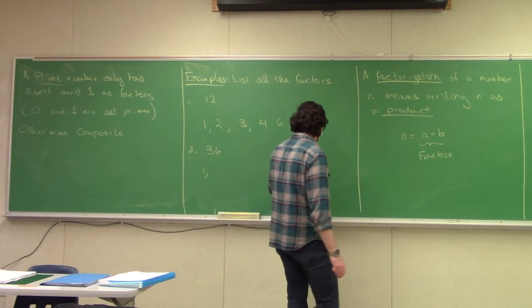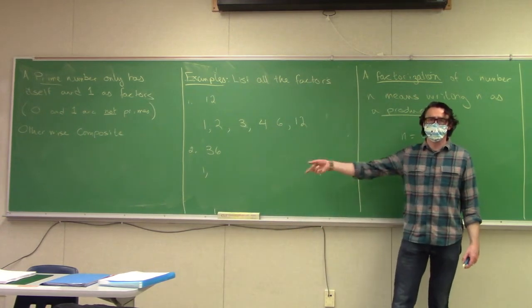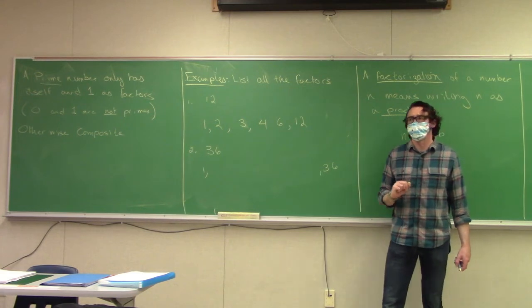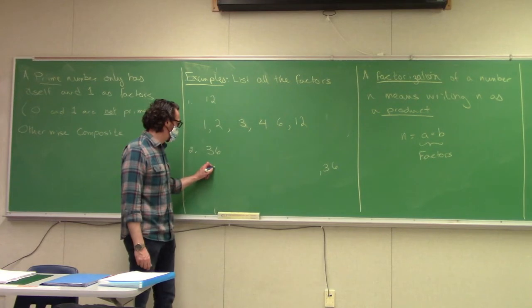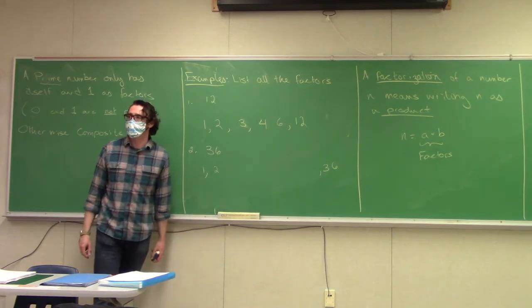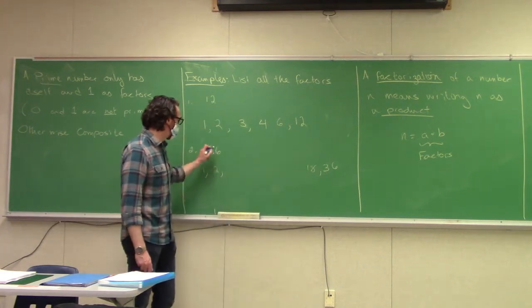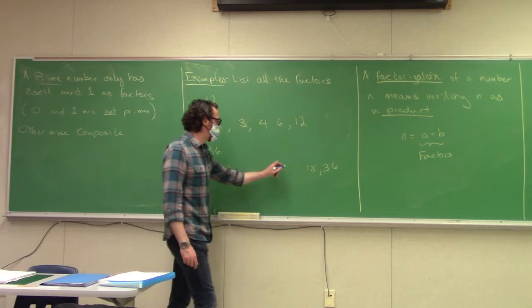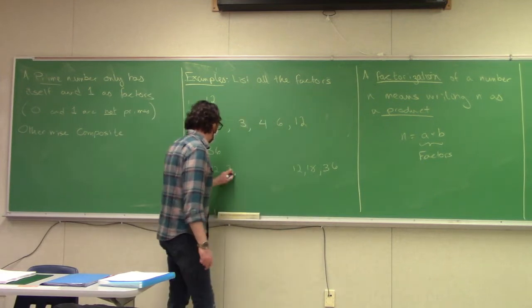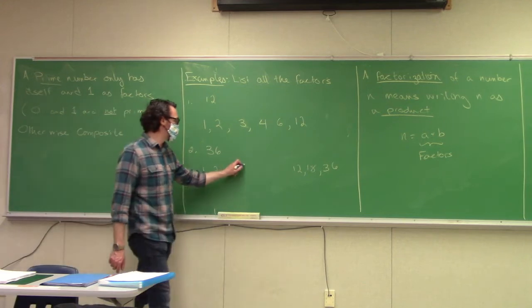Probably need a little more space than I had with this right here, but it's not like the list is super long. Okay, this is also even, of course, it ends in a 6. So 2. What's the partner? 18. Okay, 2 times 18 is 36. This is divisible by 3. 3 times 12. Does 4 go into that? I think so. Yeah, 4 goes into 36.